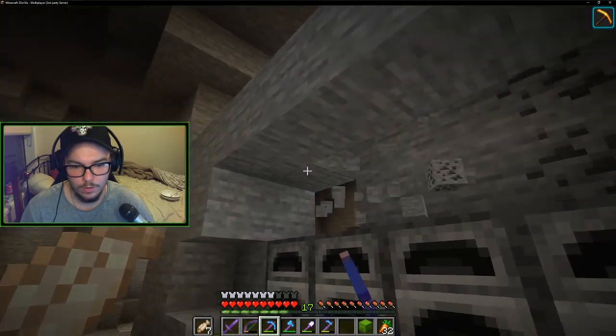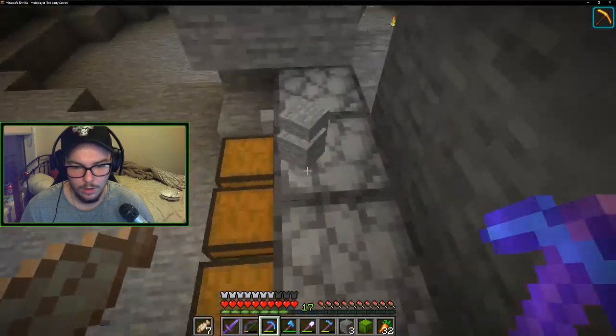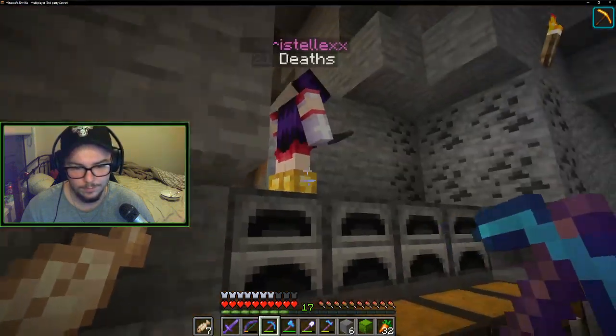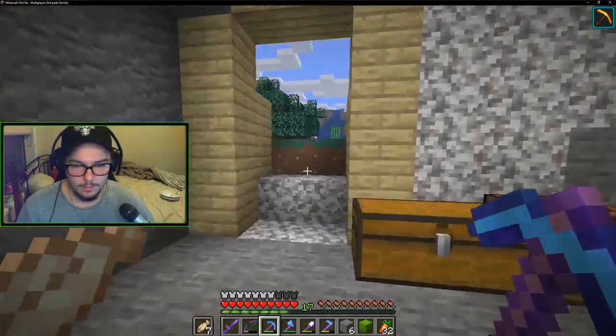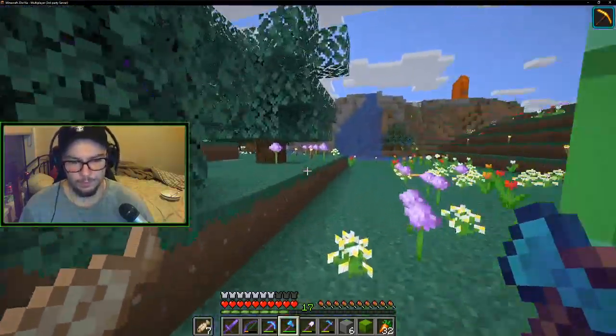Okay, so now what you're going to want to do is put a hopper on top of each one of these. Do I have to, like, shift-click it? Yes, because it's an inventory. So if you don't shift-click, you'll go into the inventory.